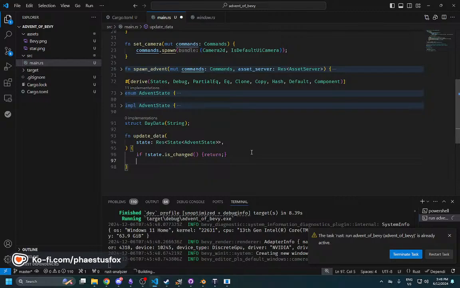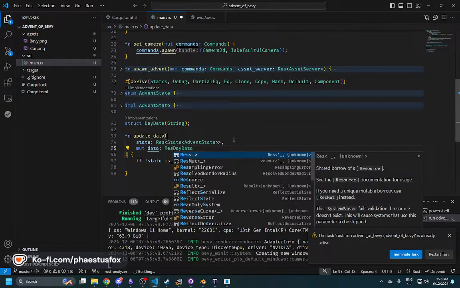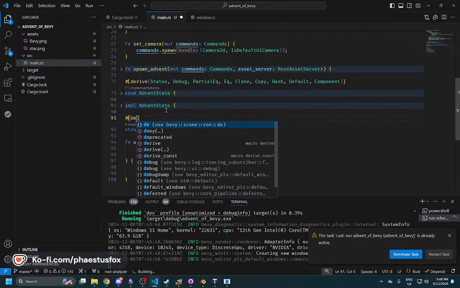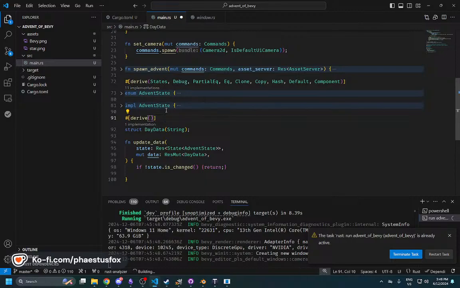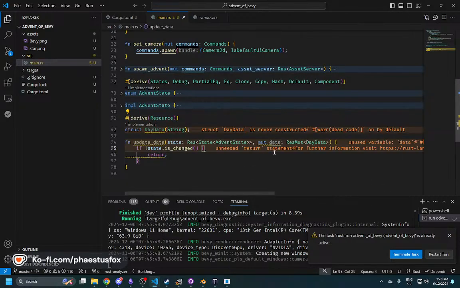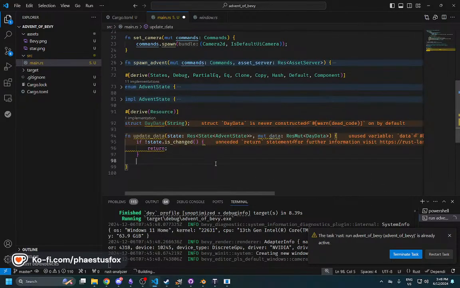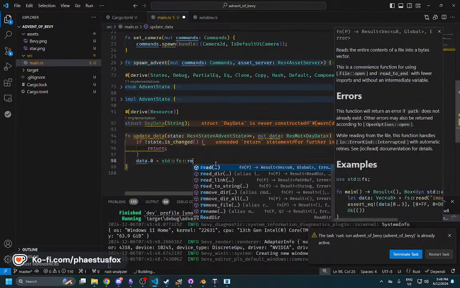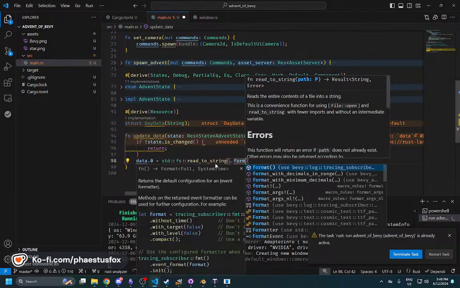Next we go down here and we say mut data. Data is day data, res mut day data, derive resource, and then we say data.0 equals fs read string format.